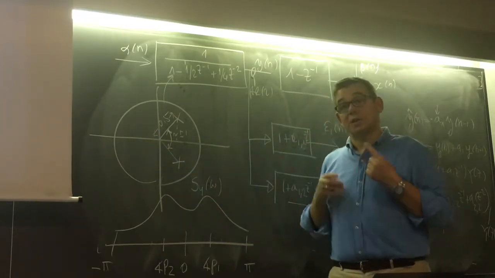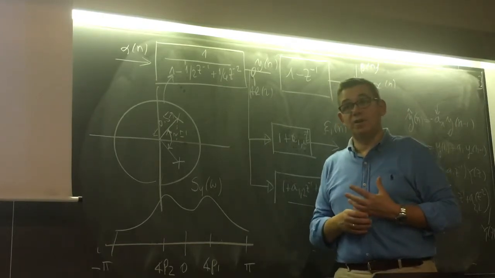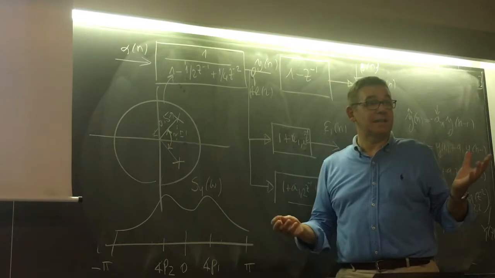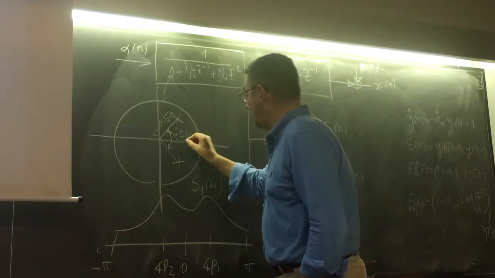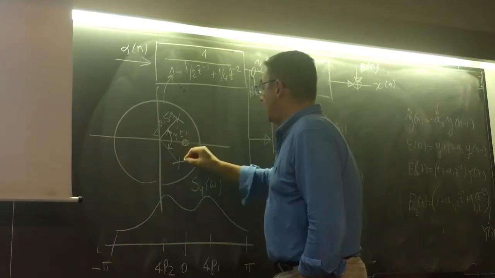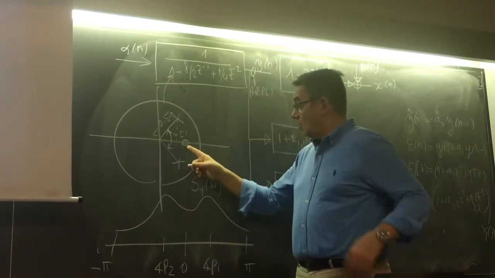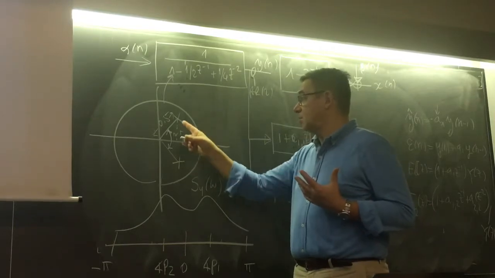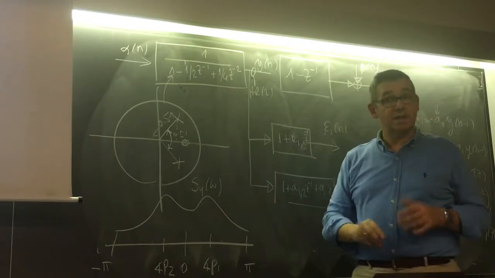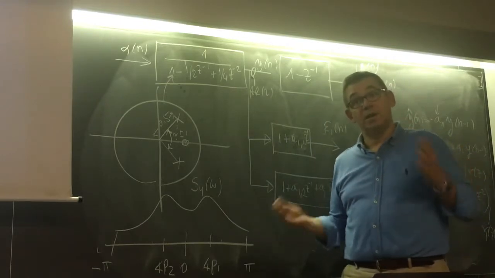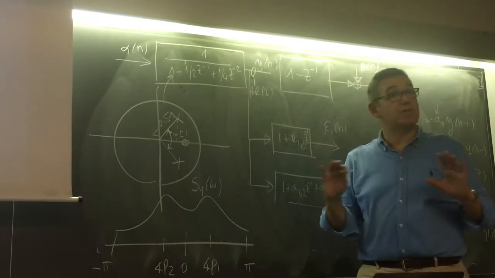So without touching the equation, without making any analytics, I am going to put the zero approximately here, because the zero here is in some way trying to compensate, to kill the two resonances which come from the presence of the two poles. That's what I expect. We will calculate analytically, but that's what I expect without touching the equation.